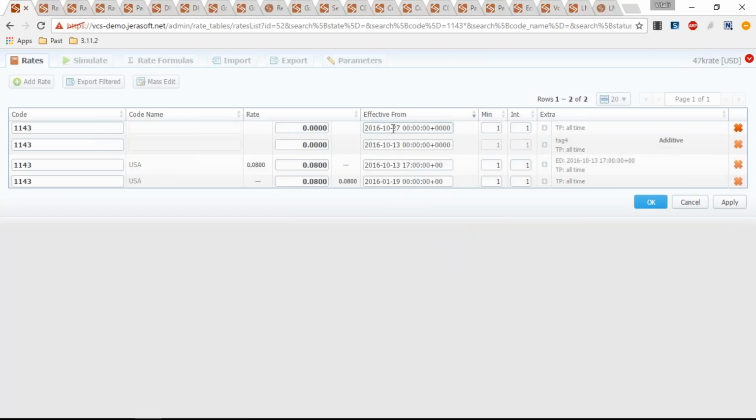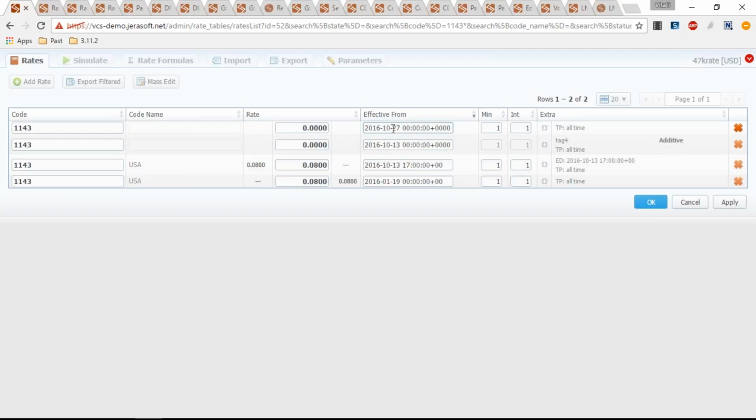Before, as you know, the system just closed all previous rates that were effective on the date when we import the new rate sheet, and future rates would be effective in the future. Right now the system is going to make this rate inactive, and the manager will be able to apply it if it should be active in future, or delete it altogether, in which case it won't be effective at all.